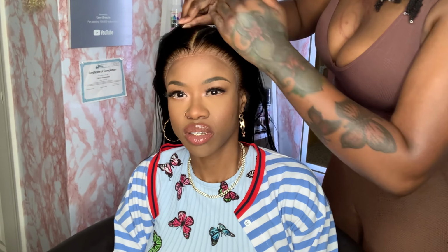My baby hairstyle has evolved and continues to evolve every couple months. Every time I see something new on the internet, I'd be like, I want to try that. So at this point of my baby hair career, I always do a heart-shaped part in the hairline where I create this widow's peak effect. So just remember, when you're parting out the hair to separate the baby hair, just do a heart shape so you can get that natural widow's peak look in the middle. And when you start to mold your baby hair, it can look more natural, like it's form fitting to your model's hairline and not just a straight line across.